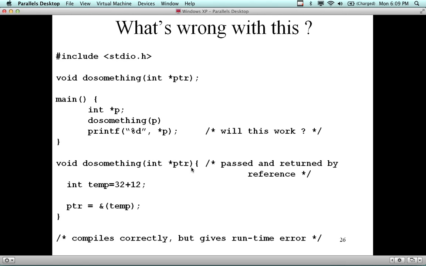It compiles correctly, but it's going to give us a runtime error because there's no syntax error with the code. But we probably should have put an asterisk up here. Follow P and send that, because it's going to be equal to the address of temp. It was expecting a reference, and we sent it a value.